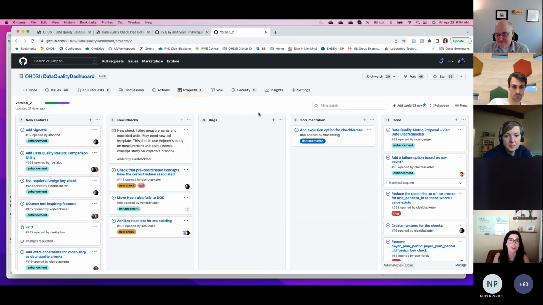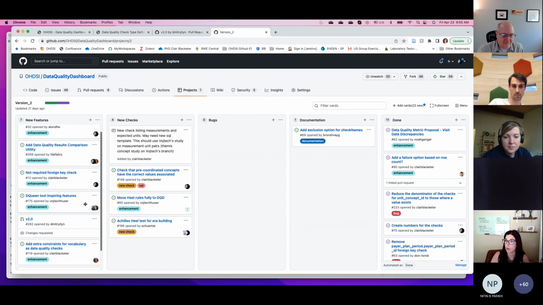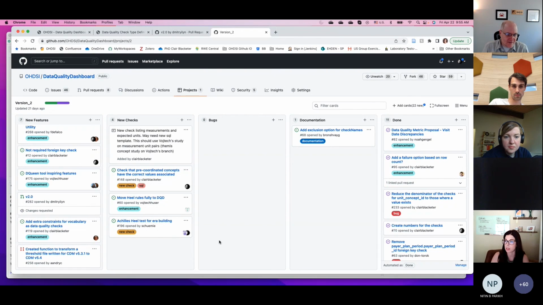I'm hoping we can have a demo table where we can show all the new features, because Dimitri and Louise have been working very hard, and we're really excited because we think version 2 is going to be much easier to use, and we've taken in a lot of the feedback we've gotten over the last few years to really enhance the tool. If you are interested in what we are focused on for version 2, it's under projects, and you can see I have some of these issues under features and new checks, and we're continuing to add things as we meet together.